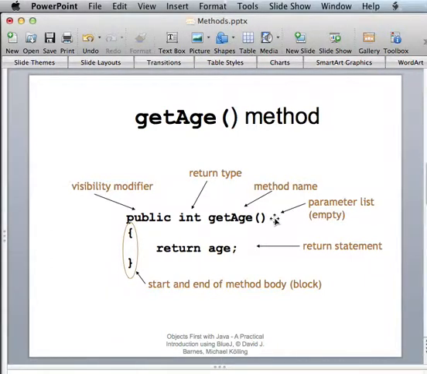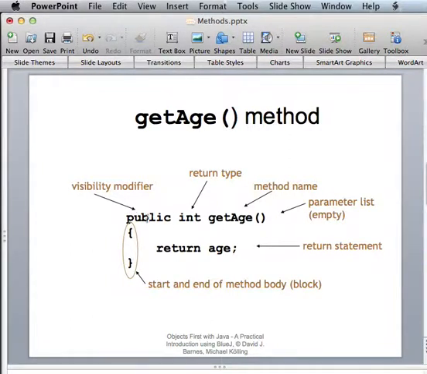So you see, methods always have these signatures up top, and they always have these braces with some kind of method body inside. So there's a visibility modifier, a return type, a method name, and a parameter list. Even if there are no parameters, you need to have that parameter list. So this is just an empty list. It just has open parentheses and closing parentheses.